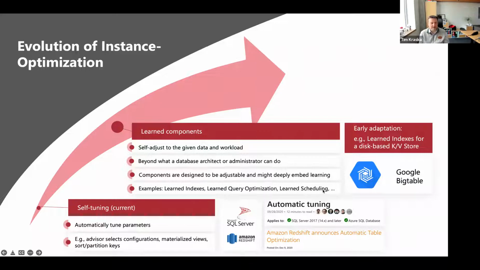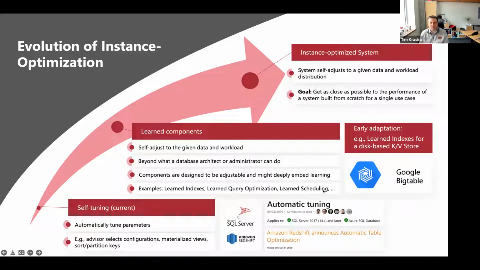Eventually, we want to take these components and combine them all together into a system which we call instance optimized. So the idea is not just replacing a traditional component in a traditional system with machine learning enhanced algorithms and data structures, but rather to reconsider the entire database system with instance optimization in mind and combine several things together so that they provide unprecedented performance, something which wasn't achievable before, because the system self-adjusts to the workload as well as the data in ways traditional systems can't. Ideally, we want to get as close as possible to a hand-tuned solution for a particular workload as well as data distribution.